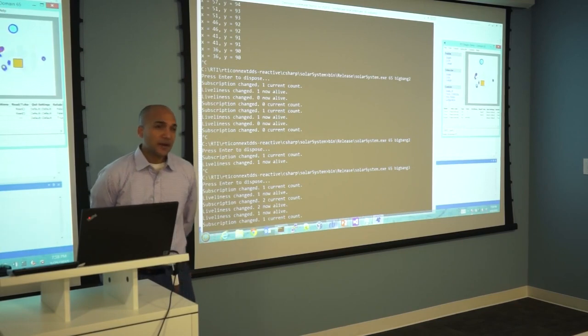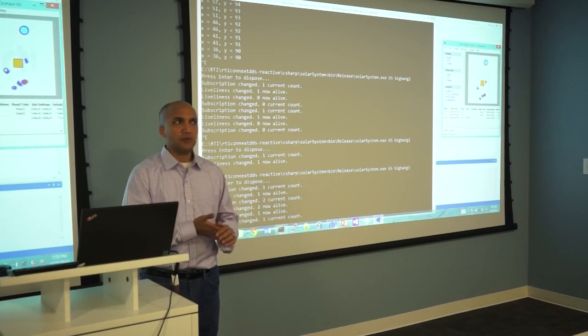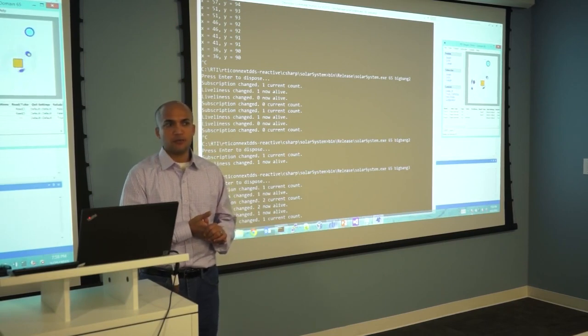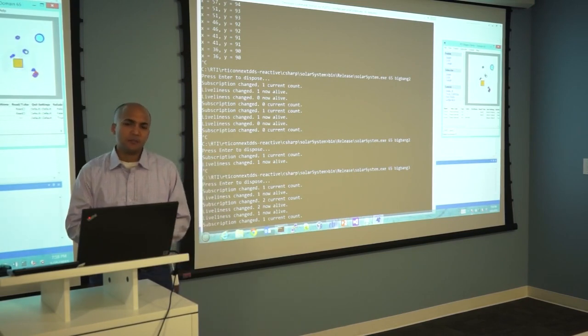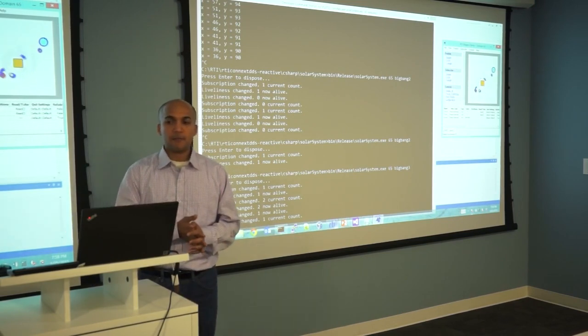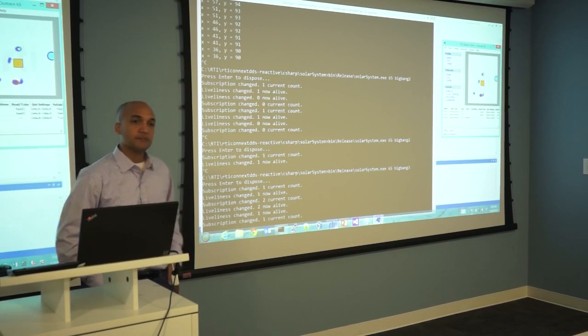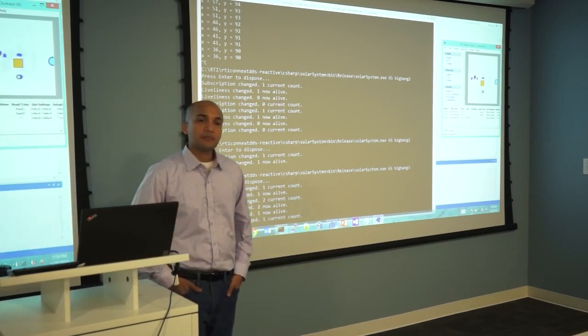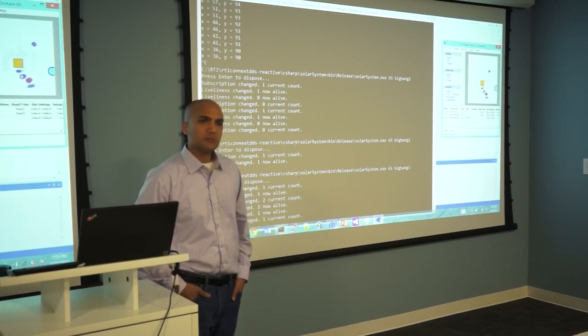But combined with Rx, DDS evolved completely independently, right? DDS has been around for 10, 11 years now. Rx is probably the last 4 years, maybe a little more, 6 years, 2009. But they make sense together. That's my point. So if I want, I can implement the same application using Rx without using DDS. Which application? This same kind of application. Would I be able to do that?